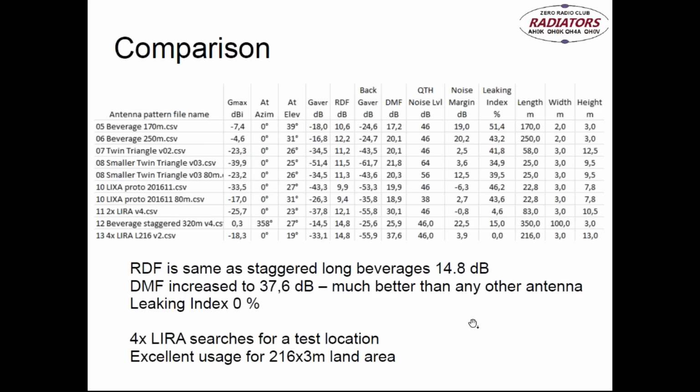So I announce now that this kind of 4 times LIRA is searching for a test location. I bet that this would be excellent usage for a 216 times 3 meters land area. The length of this antenna was 216 meters, when the other one was 350 by 100 meters. And the height of these triangles would be only 13 meters, by the way.